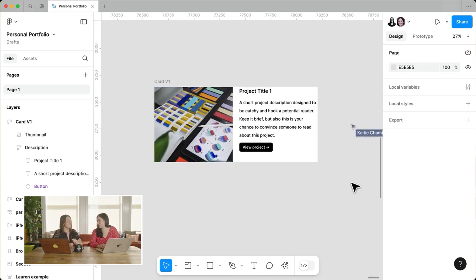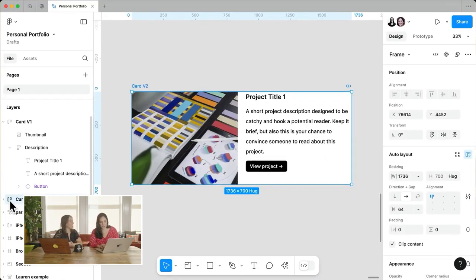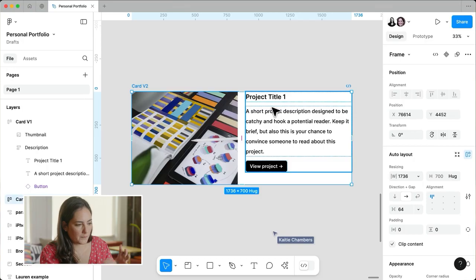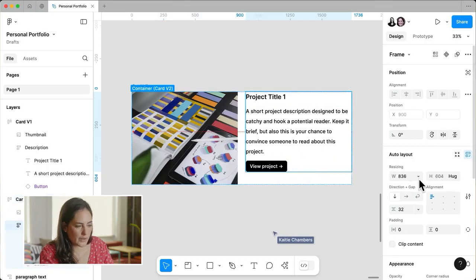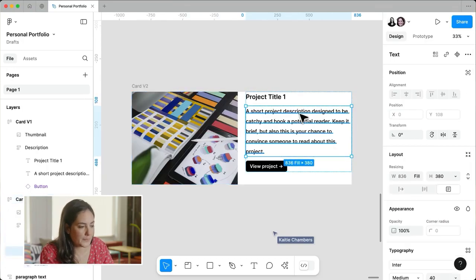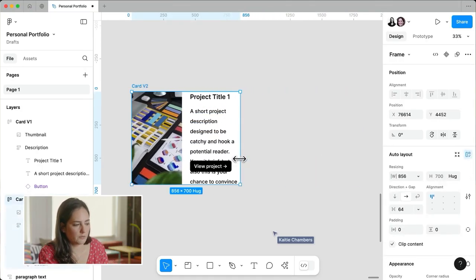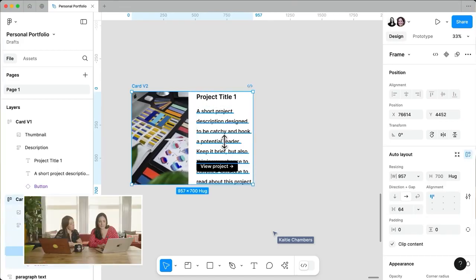No, that is not fair. I understand the assumption for sure, but there's many different things that could be going on. Okay. So this is an example where we do have everything set to fill. We have our main grouping here. Then when we go a layer deeper, that's also set to fill. But when we resize, things are not working. What the heck is going on? The text is overlapping with the button here.